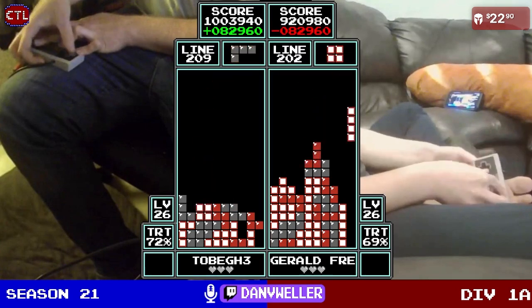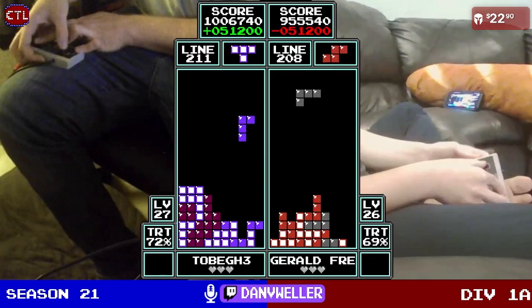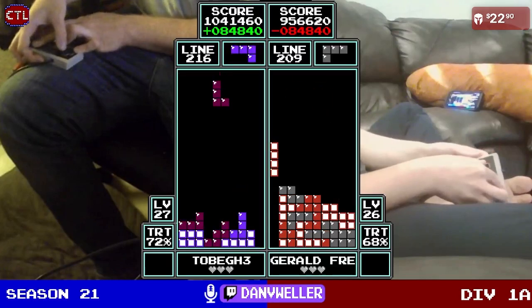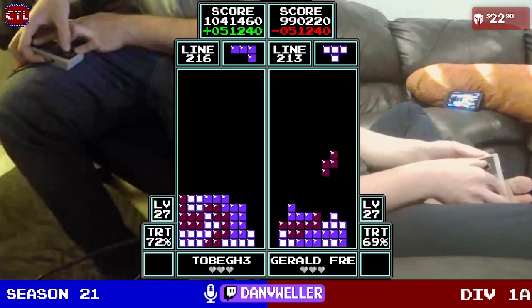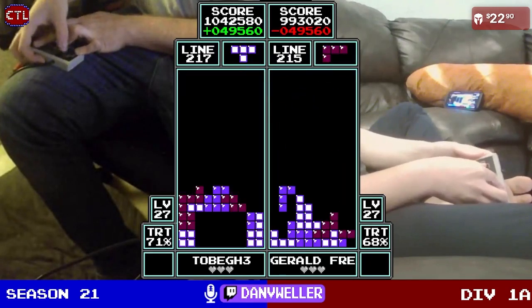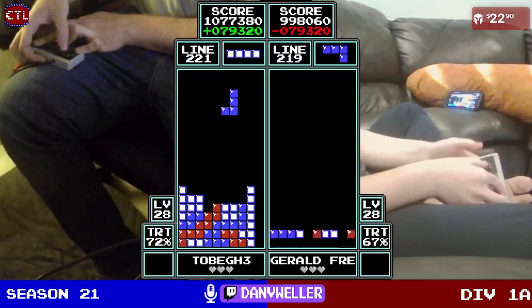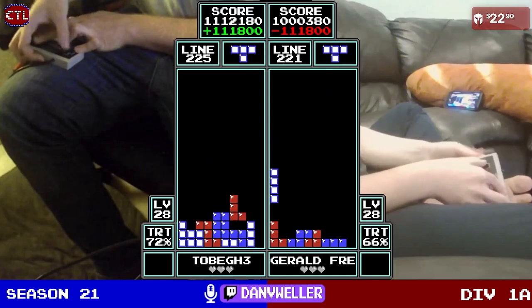Tapper holding his own here against the roller. Tetris there for Gerald. Maybe takes a smart double. Takes another skim there. Another Tetris for Tobi. 1,041,000 points here for Tobi. Gerald will max out with the next Tetris. Tetris again for Tobi. Level 28, 3 Tetrises available. Maybe 1.2 is off the table without kill screen, but he can still definitely get a very solid 1.1.